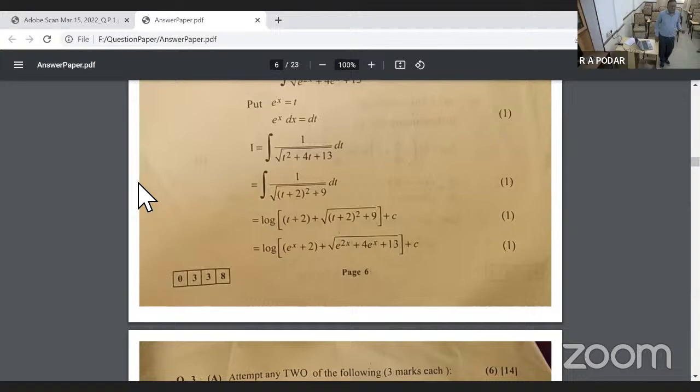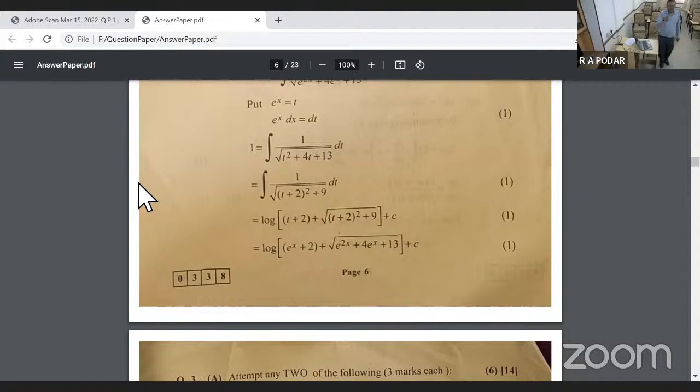So instead of x you have to write the bracket. That is the important thing here. Instead of x you have to substitute the whole bracket while applying the formula. See here, what is the actual formula? Log of x plus under square root x square plus a square. But here the whole bracket you have to substitute. That you remember. So because of the bracket, instead of x you will substitute the whole bracket. So t plus 2 is the bracket. So while applying the formula, you be careful, and then resubstitute t, you will get the final answer.